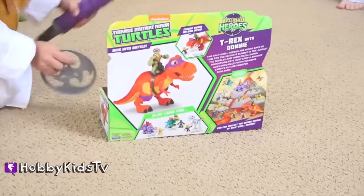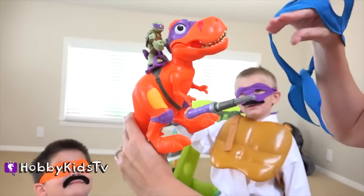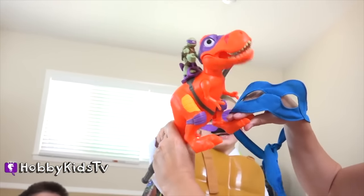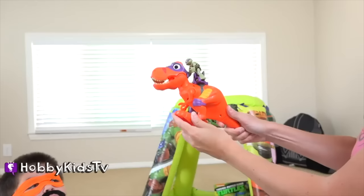Bonsai Bear found this awesome T-Rex with Donnie. That's super cool. Let's check that out. I'm Hobby Turtle Hand, and I'm going to demonstrate how this dinosaur works. When you move his feet, his mouth opens. Yes, can I help you? Ouch! Poor Hobby Turtle Hand.